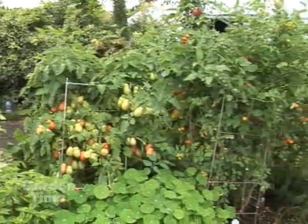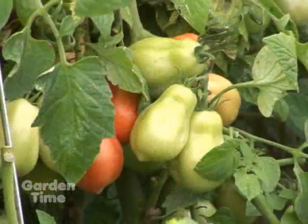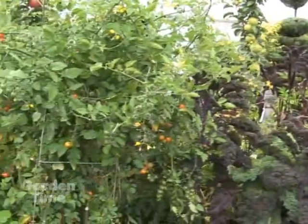It's absolutely wonderful. Look at the tomatoes — they're pretty amazing. A lot of people really started gardening this year, and the weather has not been the best for it. So give us a couple of tips, because these look beautiful. What have you been doing to make them so beautiful?